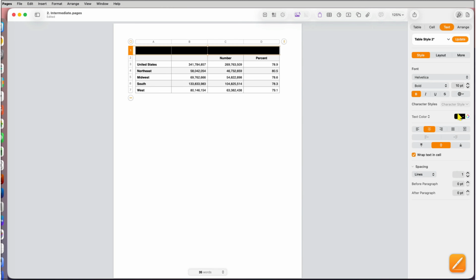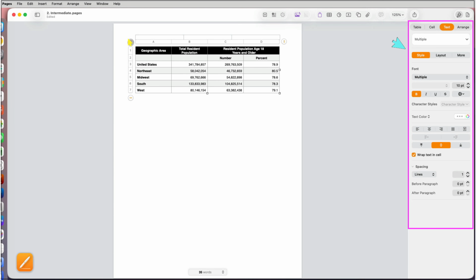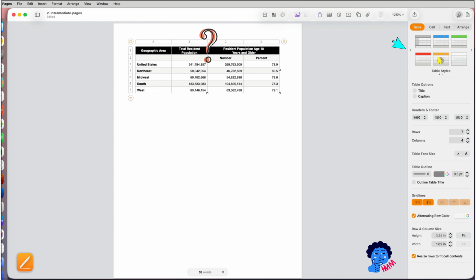First, I will update the heading row's text color. Now, if I go to the Formatting sidebar, select the Table tab, and try applying one of the table styles, nothing happens. The table doesn't change. Why? Because the colors you see in a table style represent what the top header, column header, and footer rows would look like. Right now, my new table doesn't have any headers or footers assigned yet, so applying a style doesn't change anything.